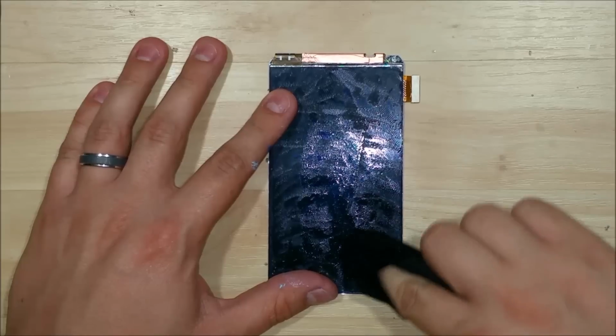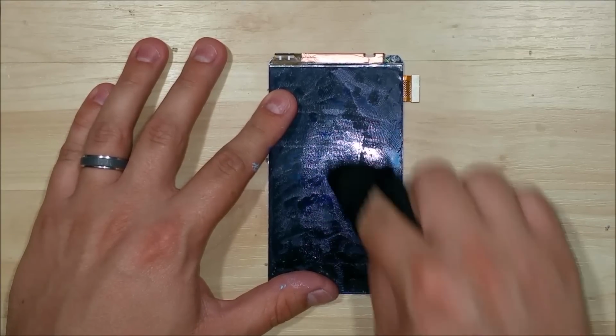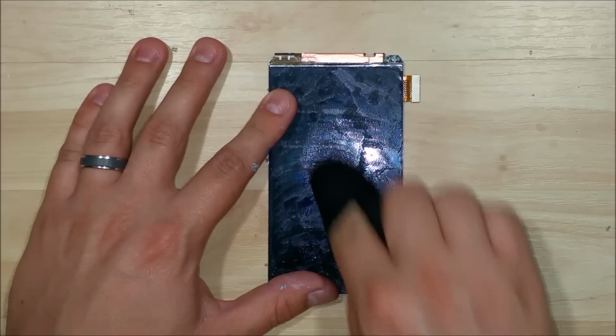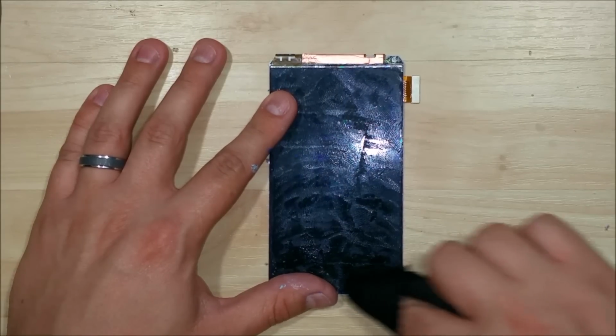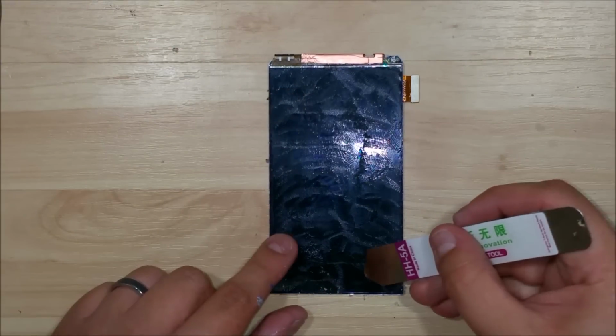You want to use a lot of liquid. If you can, make sure you don't get it on the back of the display at all. We want to retain as much adhesive property on the back of the display, and you don't want to get any liquid on the back of the board where the ribbon cable plugs in to the top of the display. You don't want to short it out at all. So what we try to do is keep it just on the display a little bit.